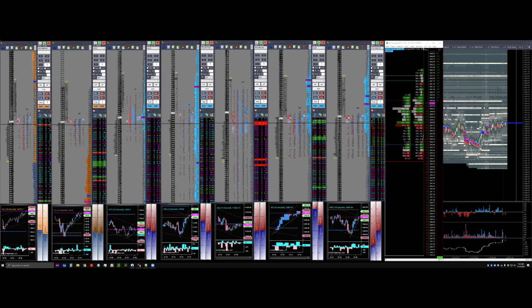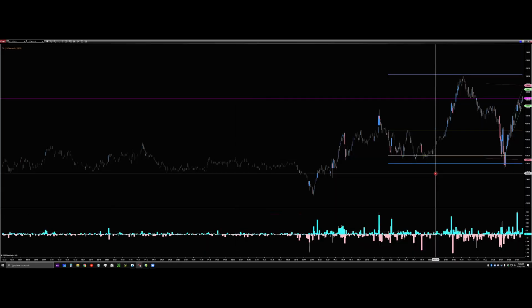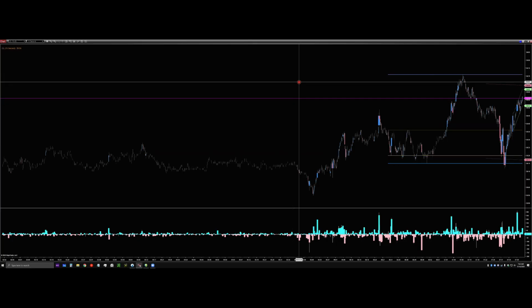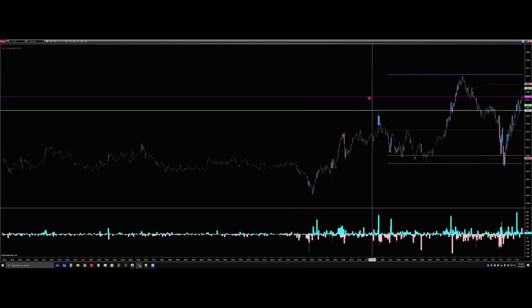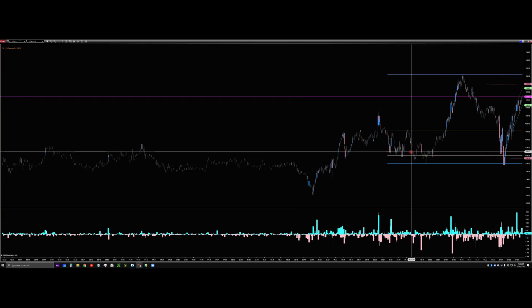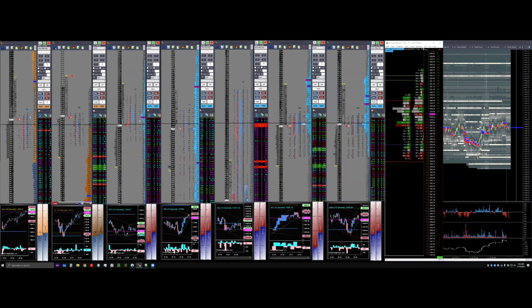Just look at oil right here. I mean, as we're talking, look at that right there. It just bounced right off it again. It's done that a couple of times today. I mean, how many examples do I have to show you before you realize this is the sweetest trade in the book? My surfer friend said, God, even I could do that. That's totally bitching, dude. I could do that. That's him talking to me. I mean, literally. God, how hard could that be? You buy there and you just ride it. It's like riding a wave, right? I mean, catch the tube and go down the falls. That's exactly right. Okay? So it's that simple.